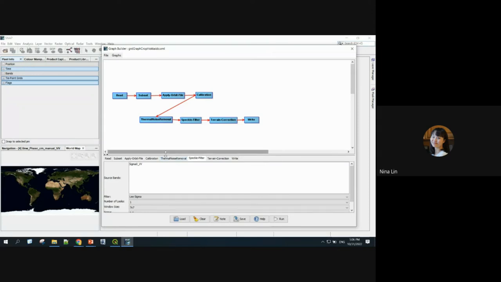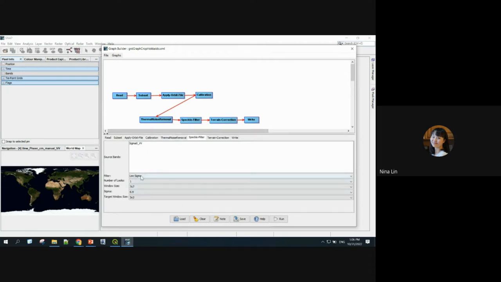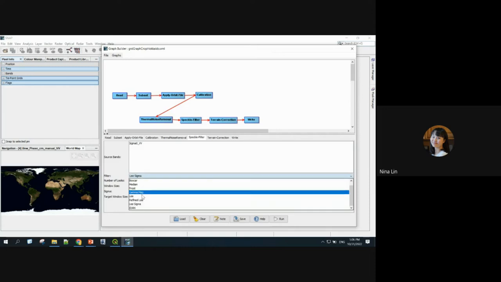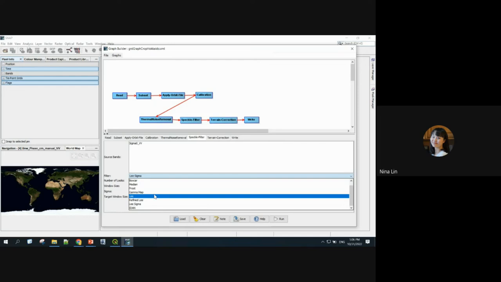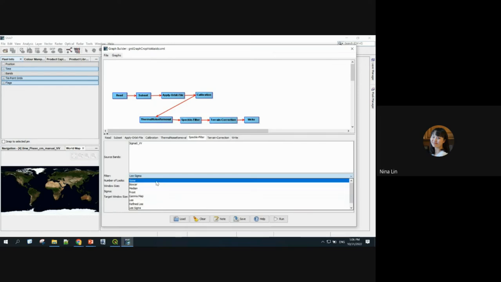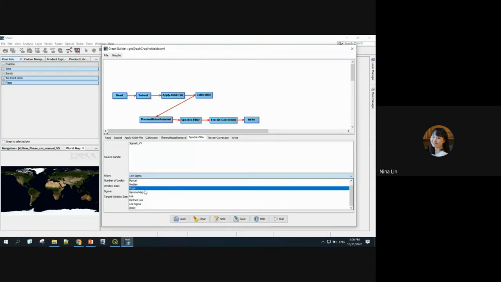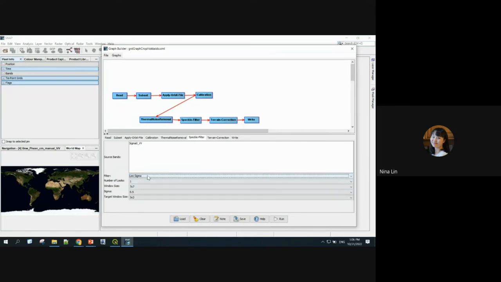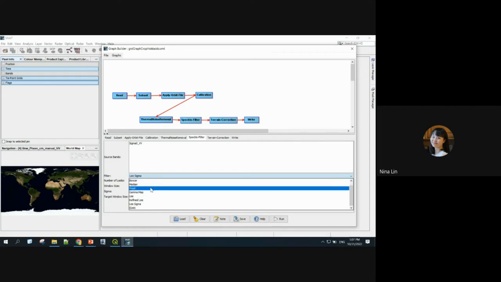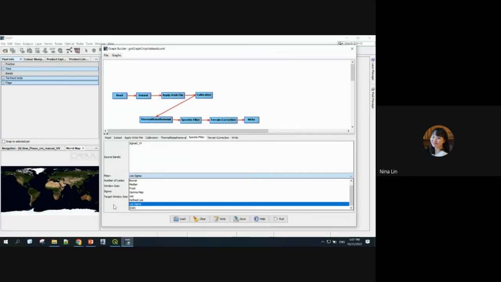And the most commonly adopted method is something called the Lee filter, okay? Like the one that I'm showing here. There are many other methods you can try, but the default is always Lee. And if you check the scientific references, still a lot of people recommend Lee. There's the original Lee, okay? And there is Frost, which is another filter that I also saw in papers. But anyway, let's just try the Lee Sigma, okay? And if you really want to do some small projects, feel free to try all these different speckle attenuation filters, okay? And you can evaluate how they perform in your project.